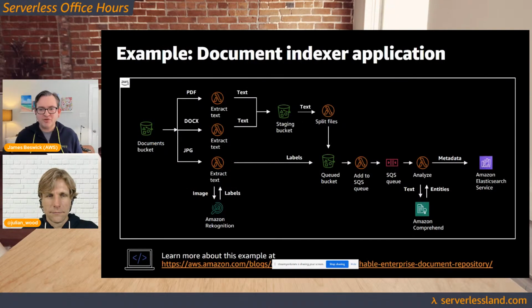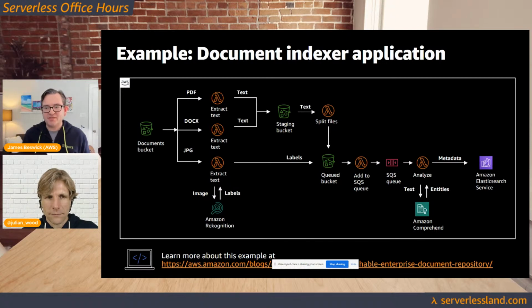To show you this, here is an example application where I used this approach. The first version of this was a SAM monolith. It's one application with everything in it. It's got resources for Lambda functions, S3 buckets, it uses Rekognition and a whole bunch of other things. What it does is listen for types of content arriving in a documents bucket. It extracts content and text from those documents, from PDFs, Word documents, images, and so forth, puts them into other buckets, which are then queued up to be put into Elasticsearch.